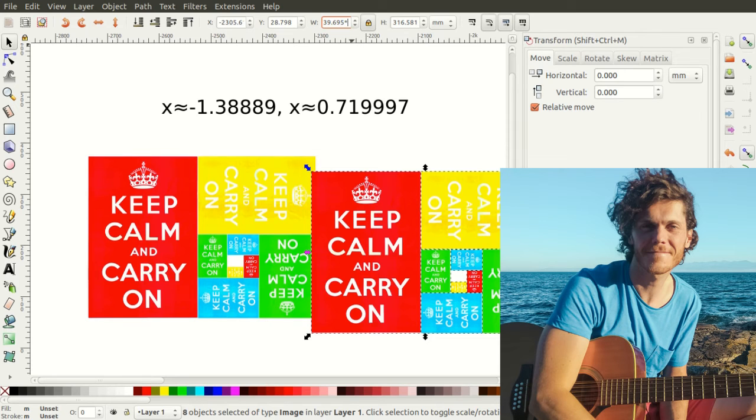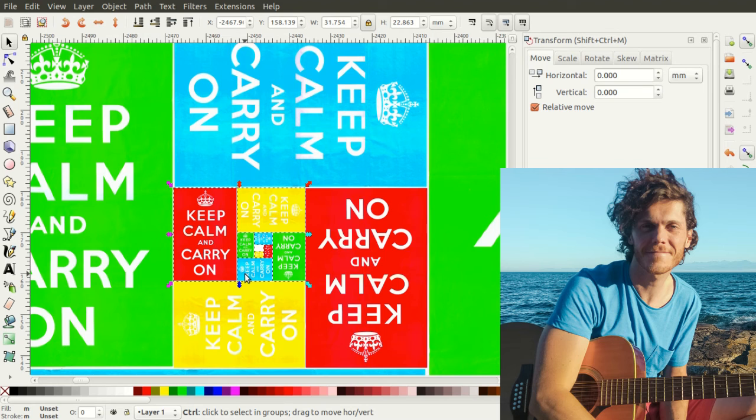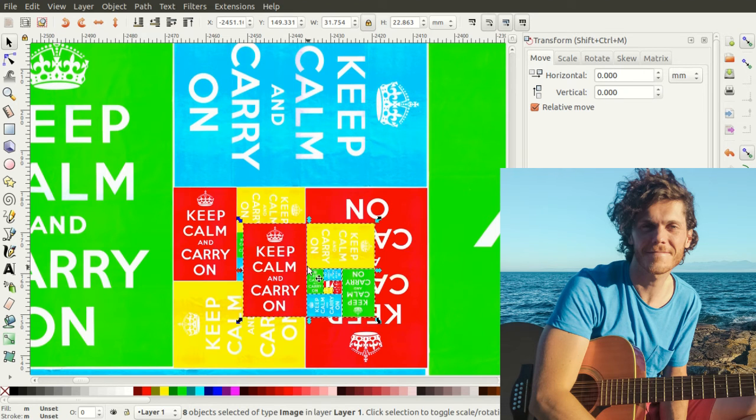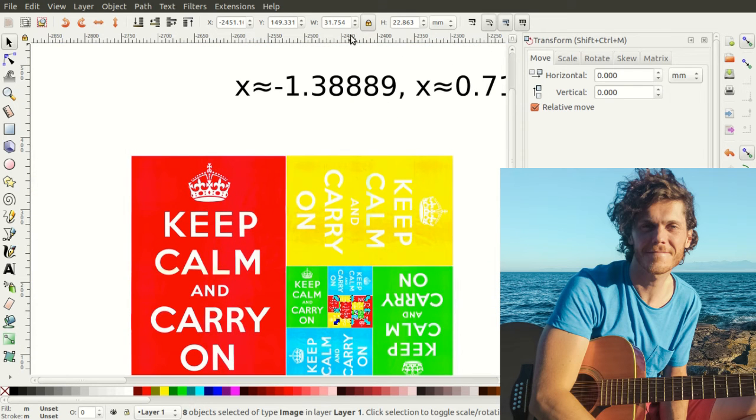Putting it to the 8th power. As you can see, I've switched over to the positive x, which before I used the negative x. So both work, it's just that the power has to then reflect either the positive or negative. As you can see, none of the colors touch. And I repeat the process one more time for good measure.